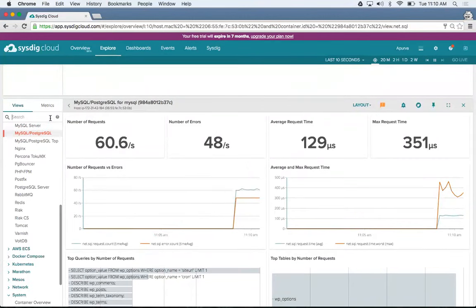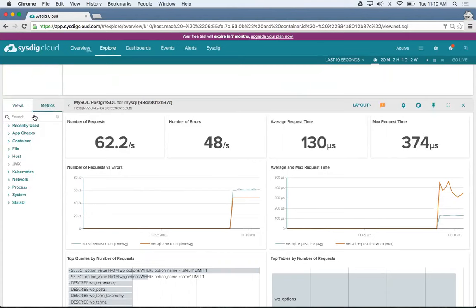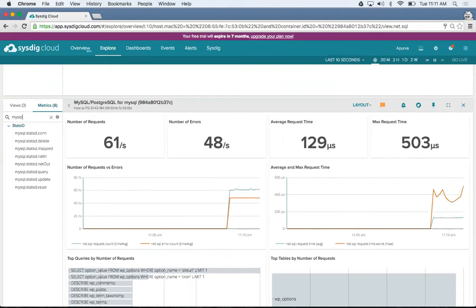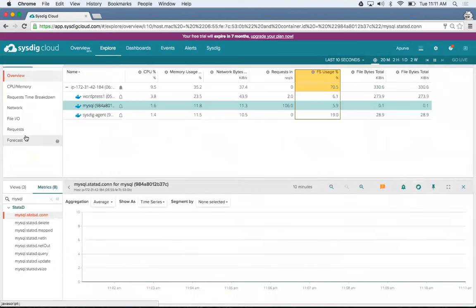Let's push it one step further here. As opposed to looking at pre-built views, let's instead look at metrics. And let me search for MySQL metrics. And what you'll see here is we have a number of statsd metrics that we're collecting out of the box. And you'll see that we were able to do this without instrumenting any kind of statsd server or anything to that effect. Most of these won't have very much information right now, but what you'll see is that this information is already flowing into the system. And as you start using your system more so than I would be in this demo environment, you'll be able to collect these statsd metrics without any additional effort or work.